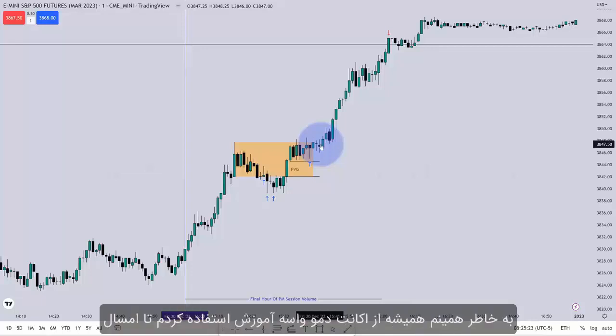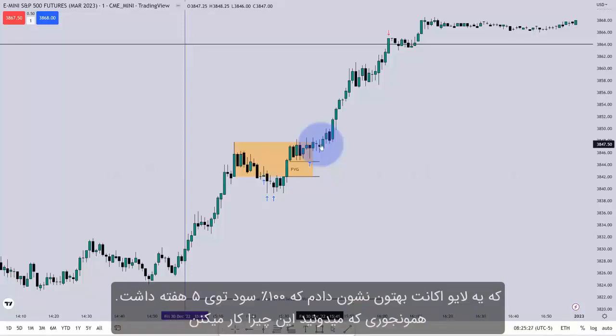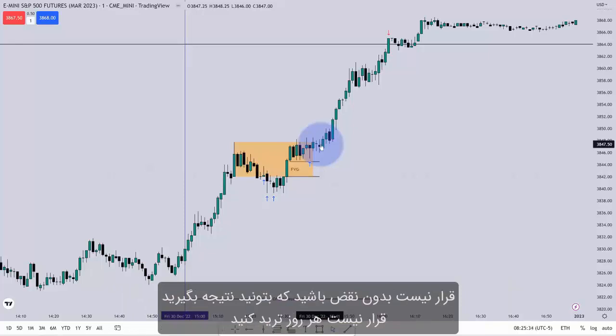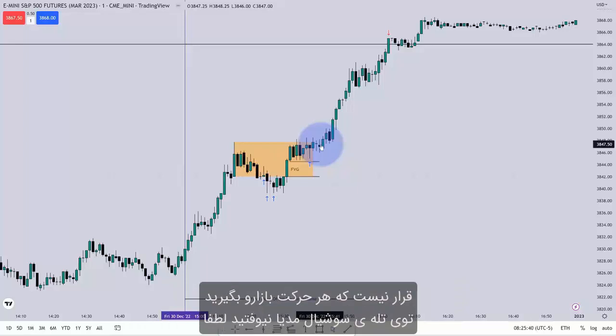That's why I've always taught in demo. That's why I've always shown paper trading, until this year I showed you a live account where it was 100% return in 5 weeks. So, this stuff works, and you don't have to be perfect to do well. You don't have to be trading every day. You don't have to be in every single move.